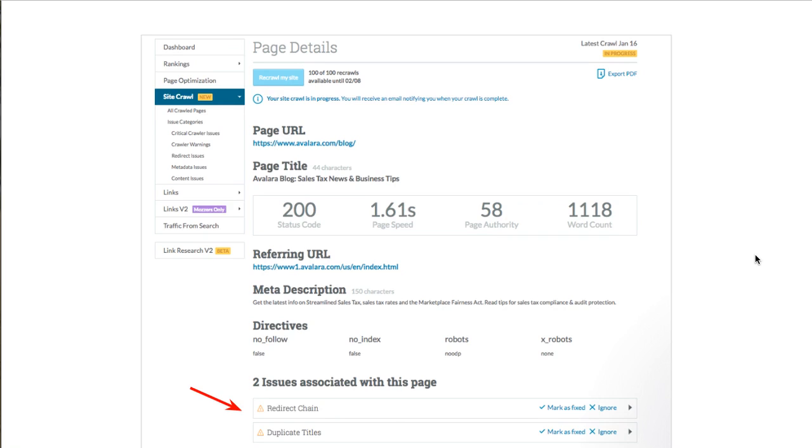So for example, for this page, you can see there are 2 issues down there at the bottom affecting this page, a redirect chain and a duplicate title. If your ranking suddenly fell for a specific page, you may want to check the issues associated with that page first. That could be one reason. You can also go in and resolve any issues on your most important pages. You may not necessarily want to spend your time entering meta descriptions on low traffic, low volume pages. You may instead want to focus on just fixing all the issues on, say, your top 10 or your top 20 pages.